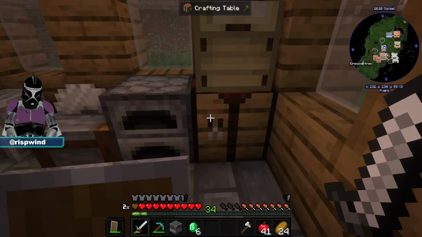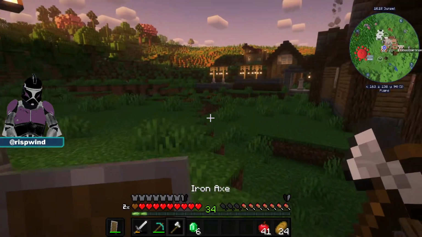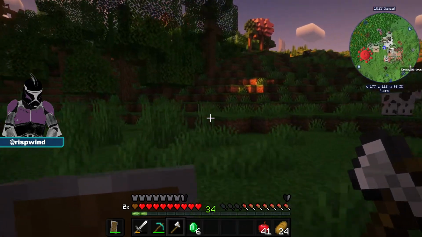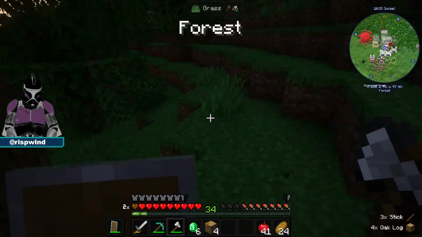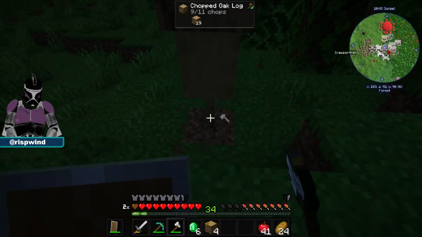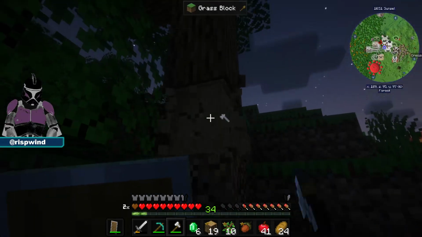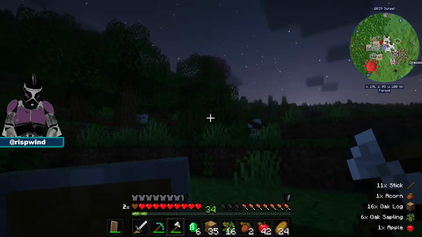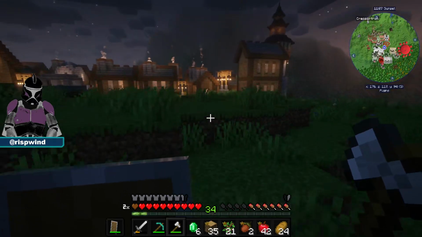First of all, we are going to need more wood. So, let's get to wood chopping. That tree was difficult to chop. How difficult's this one going to be? Goodness. All right. This should be enough wood for now.